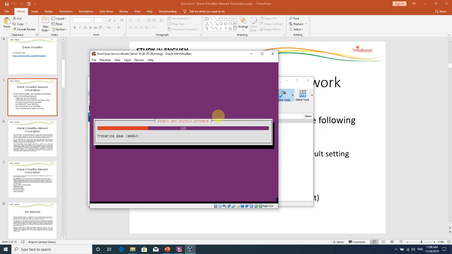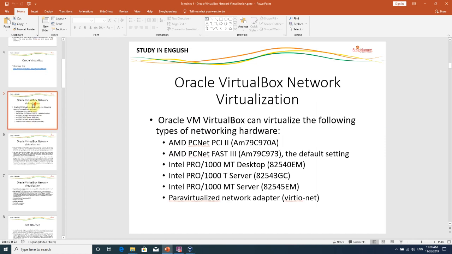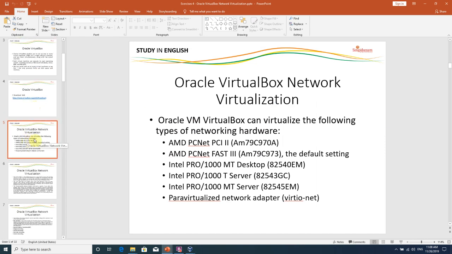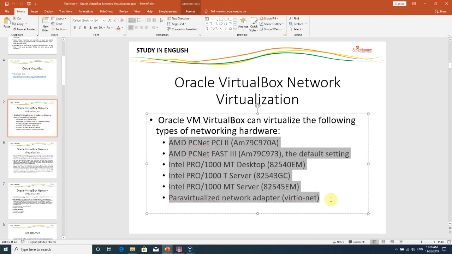In the meantime, let's briefly talk about the Oracle VirtualBox virtualization of the network. As we virtualize the whole infrastructure, we can also virtualize only the network. These are all the types of virtual network adapters that are supported by Oracle VirtualBox.